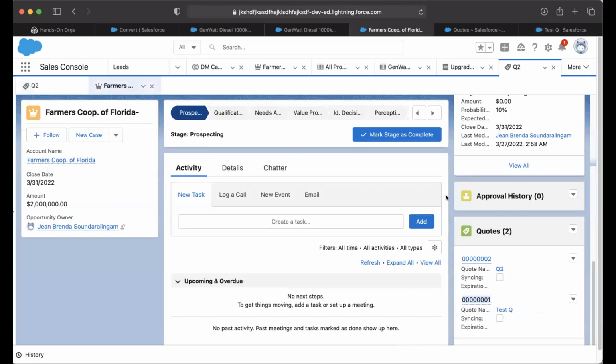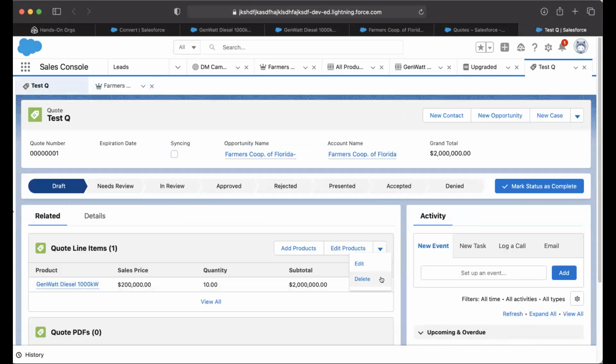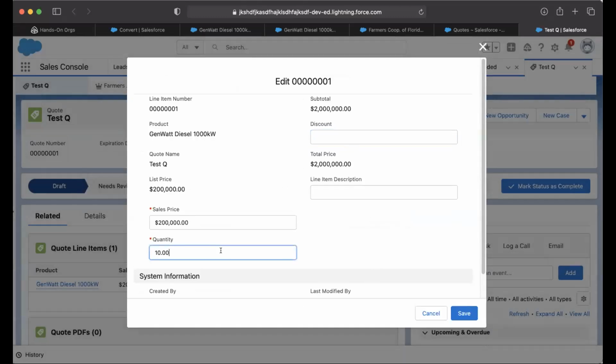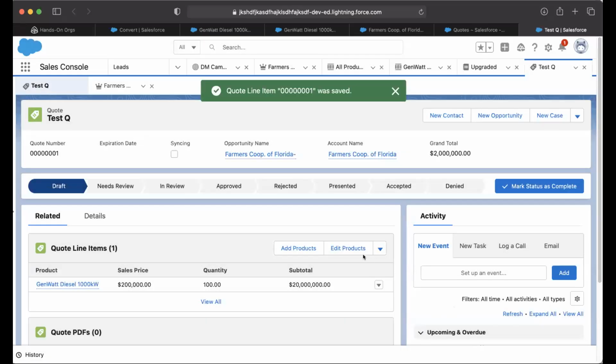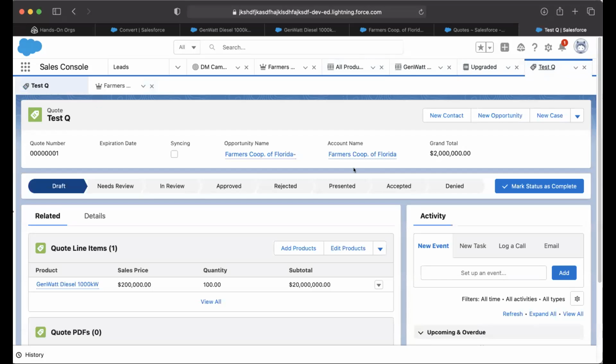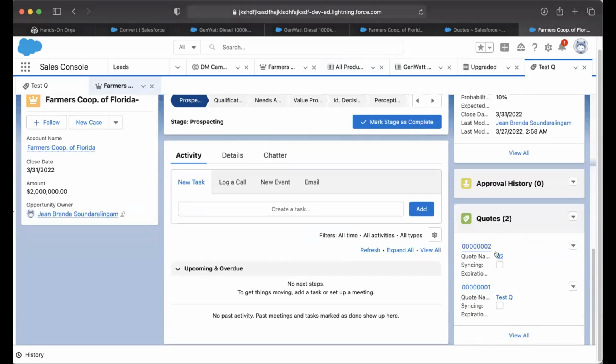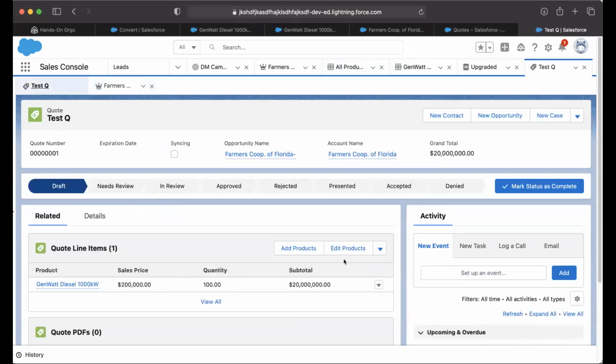So now we will make some change. Here I gave the quantity 10, right? So I'm going to edit it. Let's say I'm giving quantity 100, right? But still I'm not syncing it, so this is not marked. This opportunity still has the quantity 10, right? Now I'm going to take the code which I have updated to quantity 100, and I'm going to start sync.